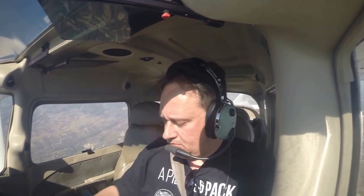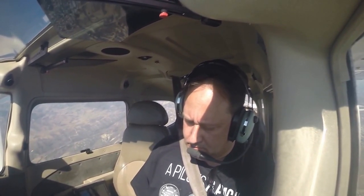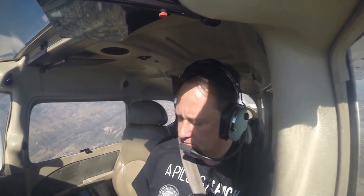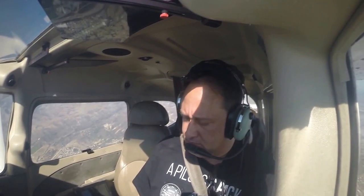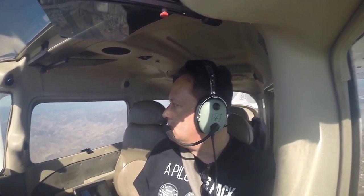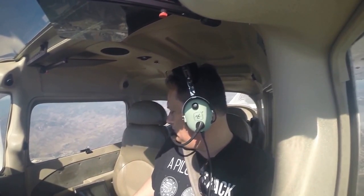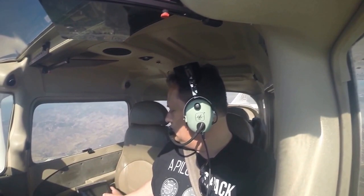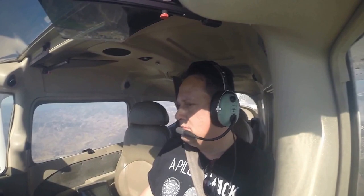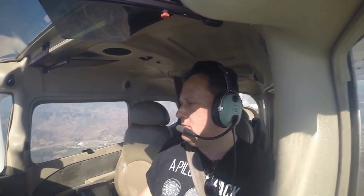West of the airport 120.55. Noise abatement procedures are in effect. Advise on initial contact you have information November. Good afternoon, Santa Barbara Airport information November, 2253 Zulu weather. Wind 140 at 7. Visibility 10. Sky clear. Temperature 18. Dew point 14. Altimeter 29.92. VOR and GPS and visual approaches in use. Runway 25 and runway 15 left and right in use. Notice to airmen, temporary flight restricted area off the Gaviota 146 radial, 4 DME fix, 5 nautical mile radius, surface to 1,000 for oil cleanup. San Marcos VORTAC out of service. All departures contact clearance delivery 132.9. Arrivals contact approach control east of the airport 125.4, west of the airport 120.55. Noise abatement procedures are in effect. Advise on initial contact you have information November.